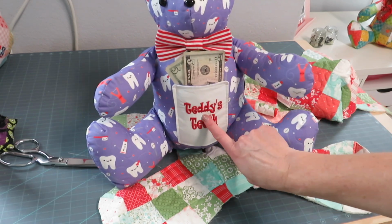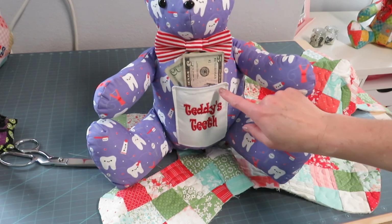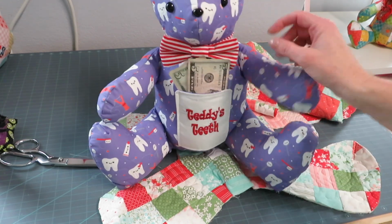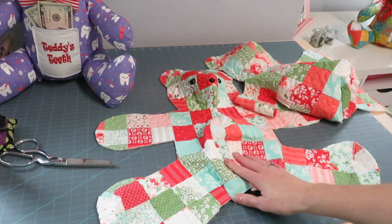And so I just embroidered the front of this, and then I just put a little backing on it, and then I stitched it on right here. You can stitch all the way around if you just want a patch, or you can leave the top open if you want it to be like a pocket. So now is the time to do that.